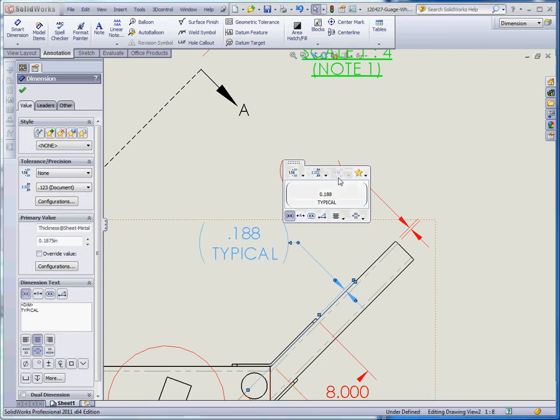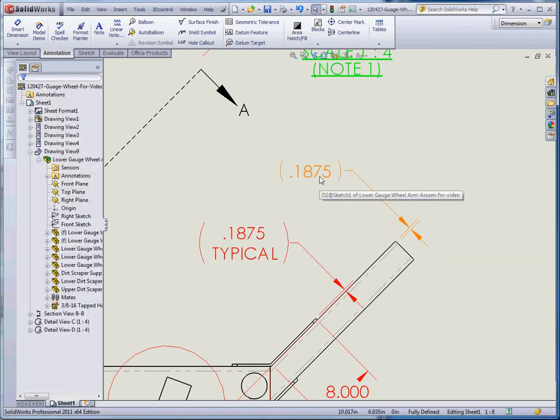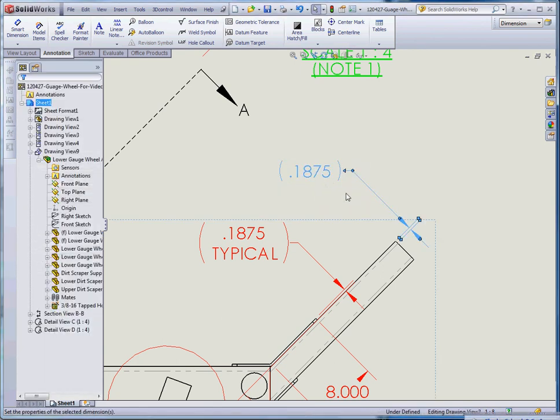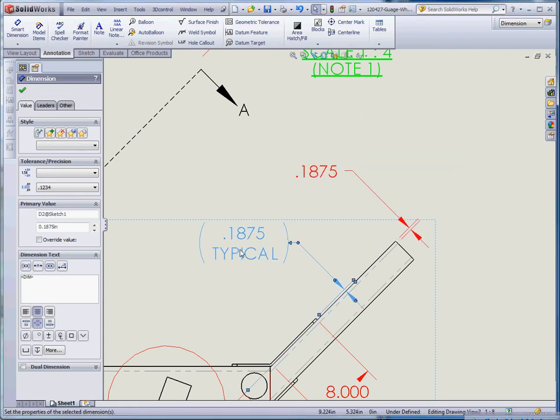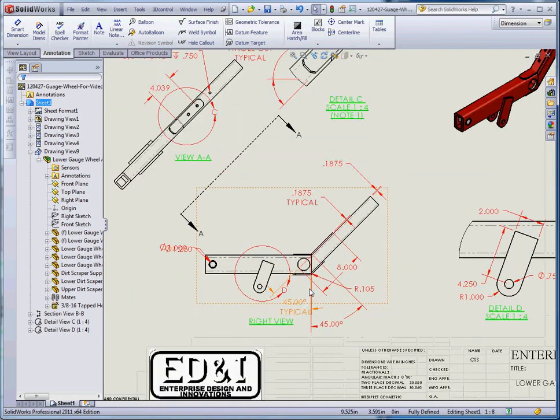So let's do that. Let's go up here to our precision, and let's not put parentheses around that. And that does give you the ability, by the way, if you want to change that wall thickness here, to do that by double clicking on it and changing its dimension. It's very similar to the dimension you might find in a sketch element. But let's unclick that, go over here, unclick that, and now we're as right as rain there.